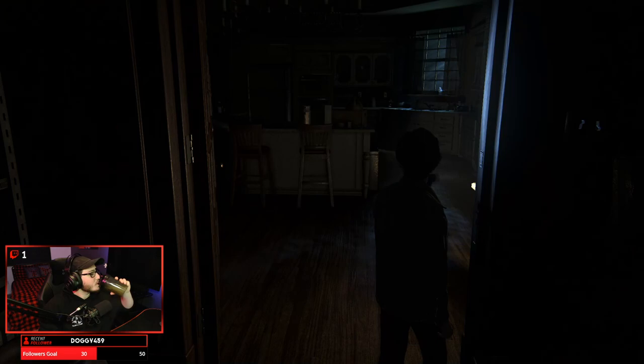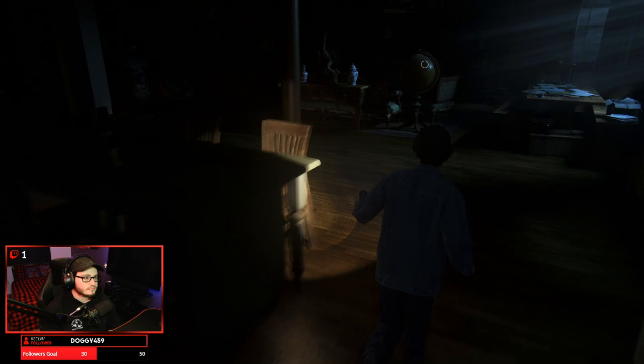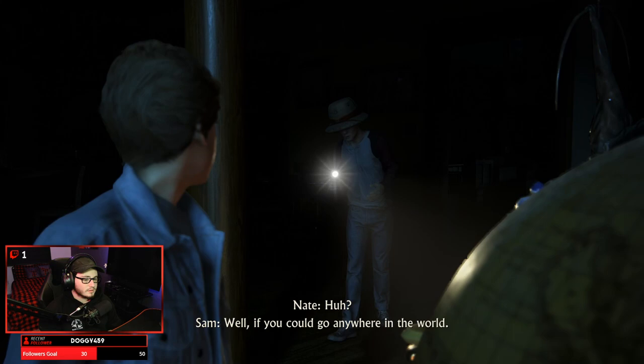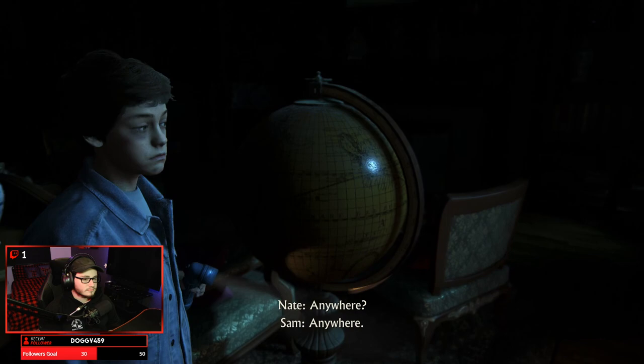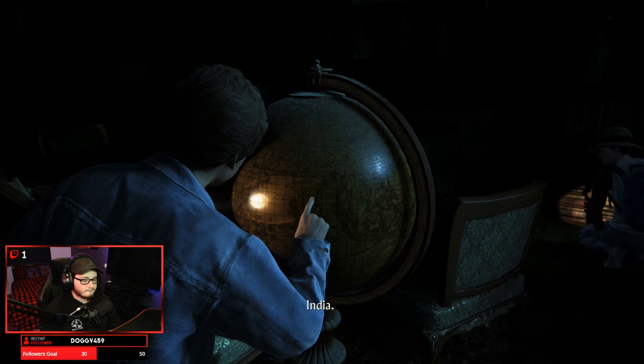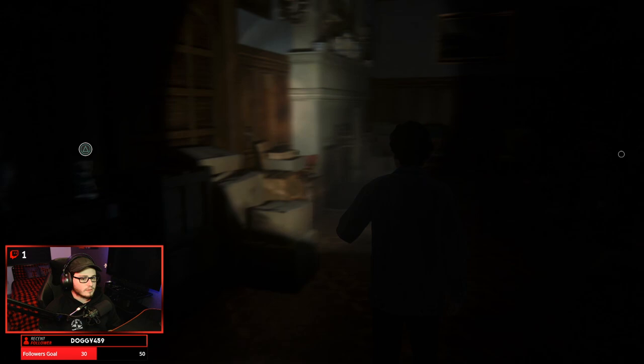Oh, a globe. Spin around. So, where are we going? Well, if you could go anywhere in the world, where would you pick? Anywhere? Anywhere. Okay, well. There. Here we go. India. Yeah, we'll visit the Taj Mahal.